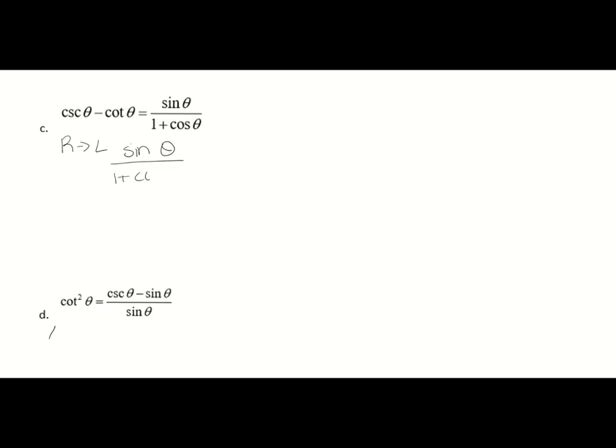You cannot do common denominators. Everything is already in sine and cosine. So in terms of your go-tos, the only thing that is left is to actually multiply by the conjugate. And we're going to multiply by the conjugate of the bottom, so it's going to be 1 minus cosine theta. But what I do to the bottom, I must do to the top. So at the top, I'm going to have sine theta times 1 minus cosine theta.